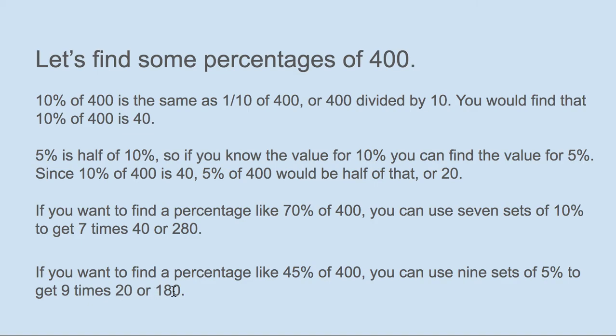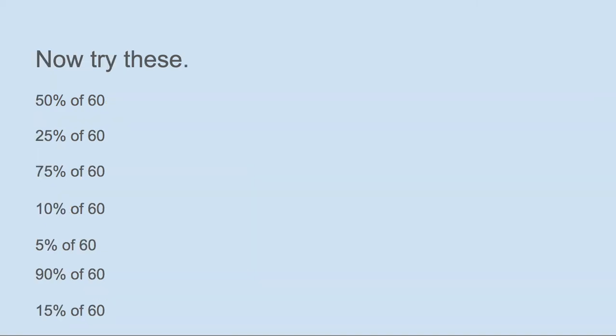So if we have a really friendly number and some basic percentage concepts in place, we can find some percentages calculator free. Now try these. These are all based on 60. I'd like to know about 50% of 60, 25% of 60, 75% of 60, 10% of 60, 5% of 60, 90% of 60, and 15% of 60.